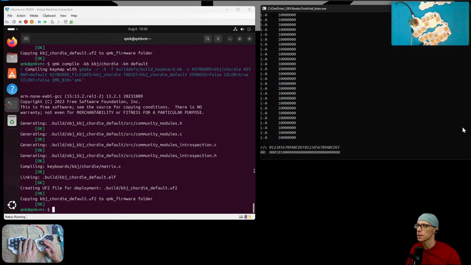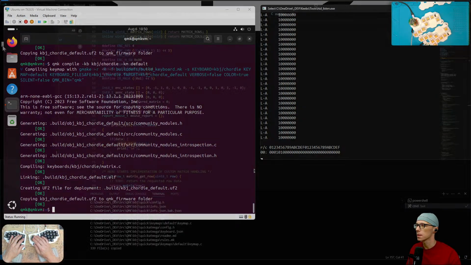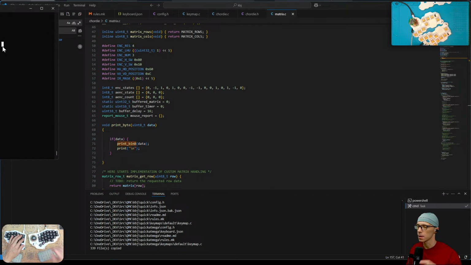Maybe these are on different... maybe these are not actually on the A bank. I think these are on a different bank maybe. Let's take a look.